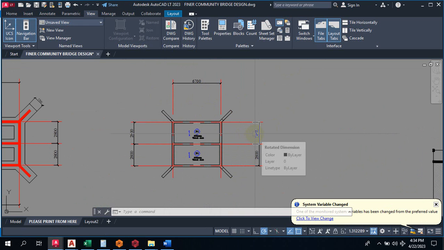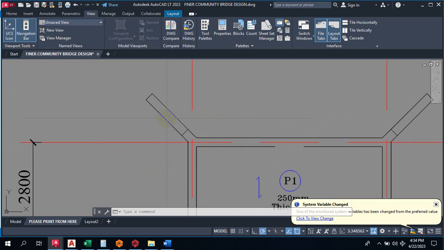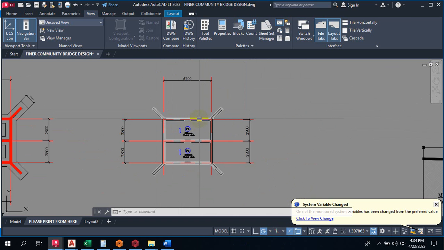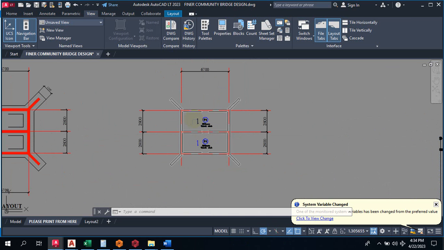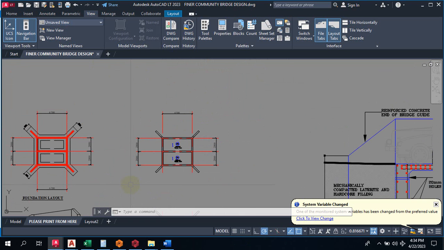Before you import the file, note that Protastructure recognizes DXF, and I think 2022 also recognizes DWG. But you save it as a DXF file to be on the safer side, then import your drawing. Exactly just the way I demonstrated it.